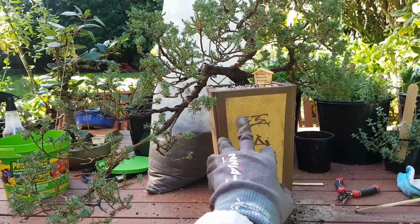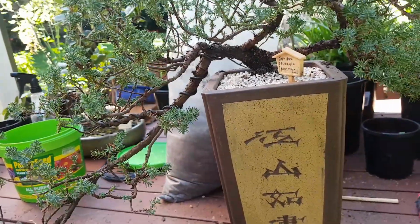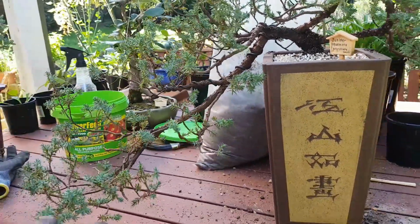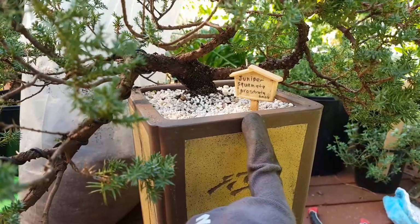Hopefully it'll be alright. Some things about how I put it back into the pot I don't think my boss would be too happy with, but you gotta do what you gotta do sometimes. It's not always convenient, and I don't have access to different kinds of pots that might have suited it better. I did also try and get the sign looking nicer.